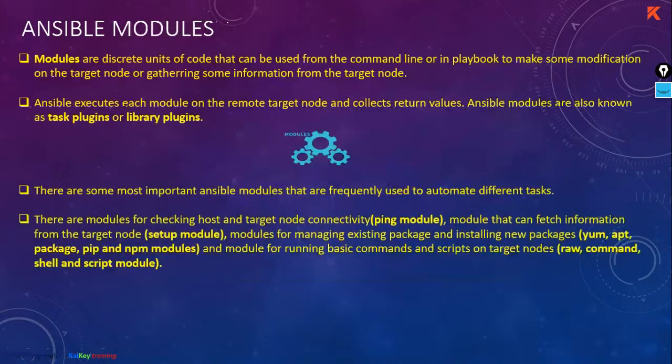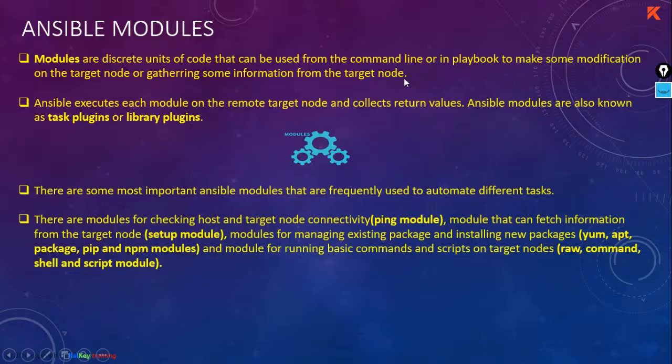Now, as I told you, there are modules, Ansible modules. I will not go into too much detail, but Ansible modules are discrete units of code that can be used from the command line or inside the playbook to make some modification on the target node or gather some information from the target node.